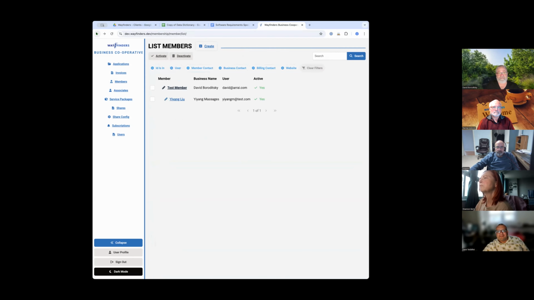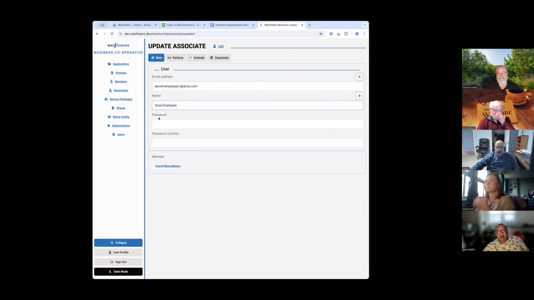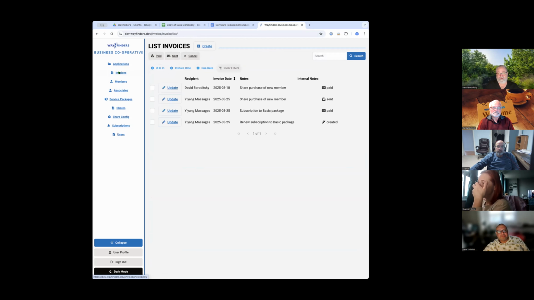Then there are associates, which are sub-accounts that are related to a specific member. There are also invoices that are created when, for example, somebody subscribes to a package or purchases a share, an invoice object gets created.